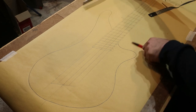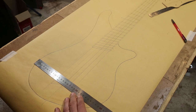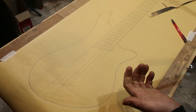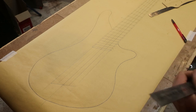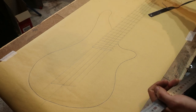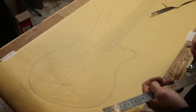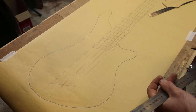Also, the other thing that I had to be mindful of is that what I'm building it out of isn't that wide. I've got a maximum of 300 millimeters width to play with, and I believe I am pretty much sitting right on 300, so yeah, this is going to be good. Neck's going to be quilted, fingerboard's going to be quilted, I'm going to ebonize it because I know how to do that now, and I'm even going to ebonize some inlays in there. They won't be inlays, they'll just be patterns that I'll mask off. Yeah, I'm getting excited. This is going to be a good one.